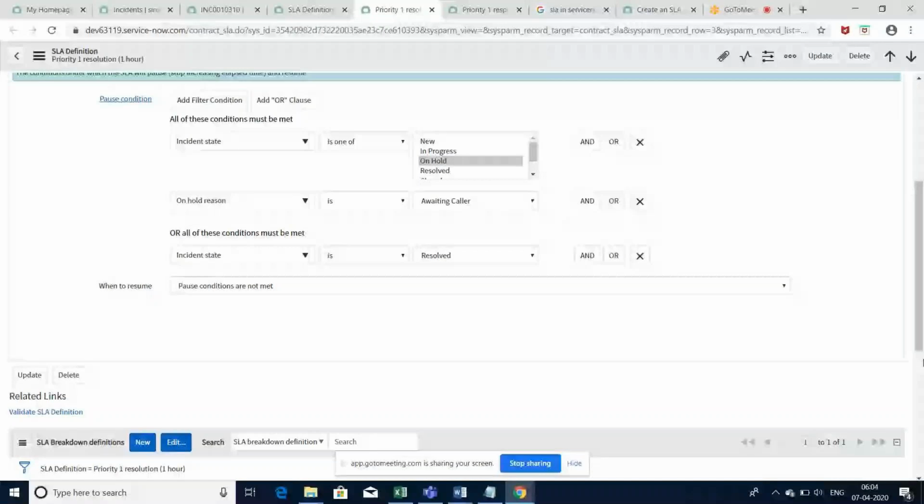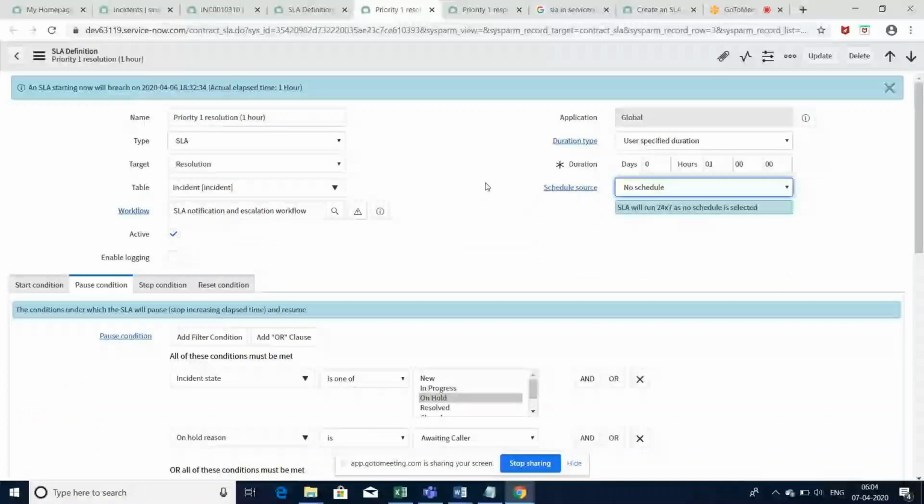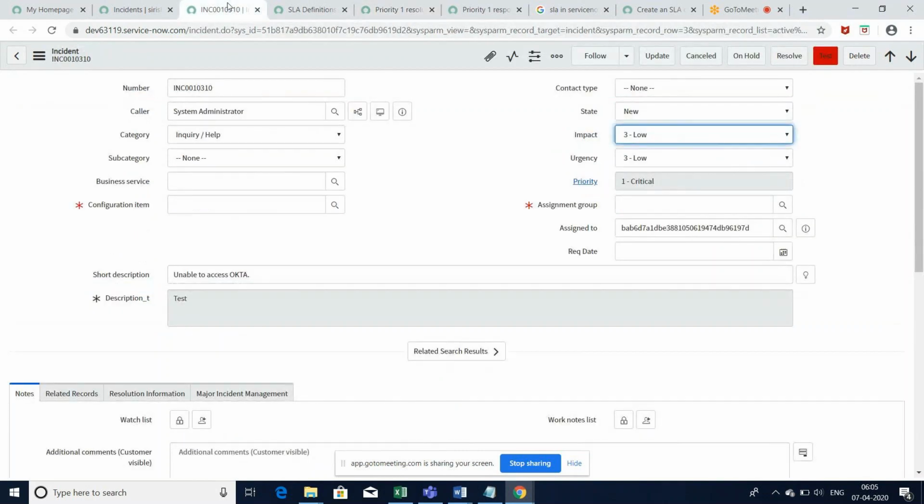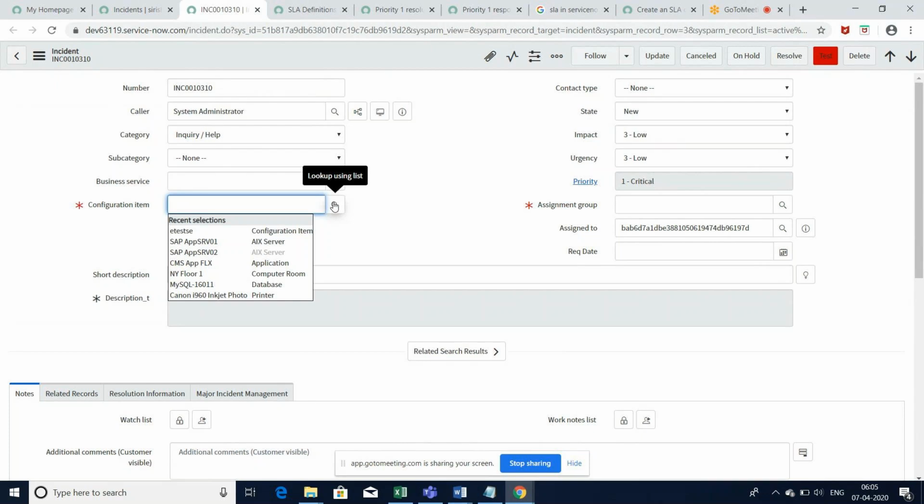Breakdown definitions are also implemented. And one more thing: whenever using these workflows, it automatically sends notifications at different times. Once the SLA is created for this incident, when it reaches 50%, it will notify the group, the supported by members, based on the configuration item, who are in the supported by field.